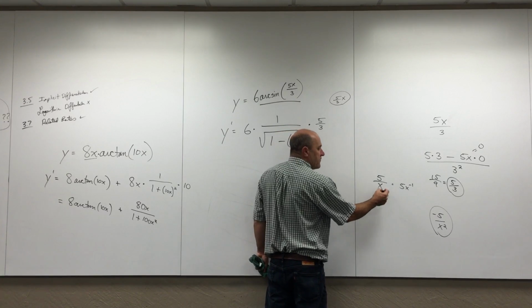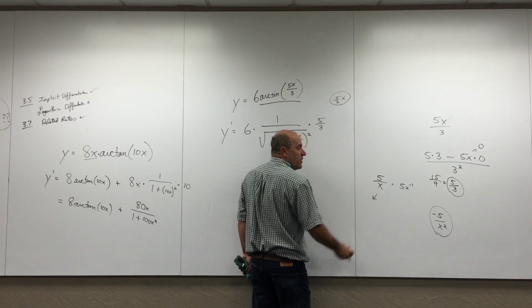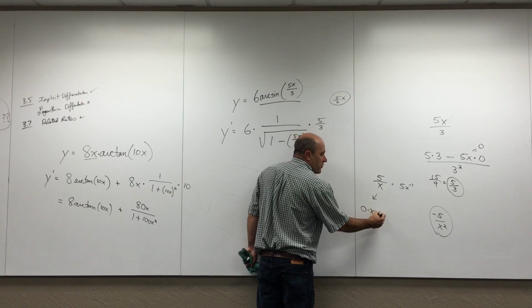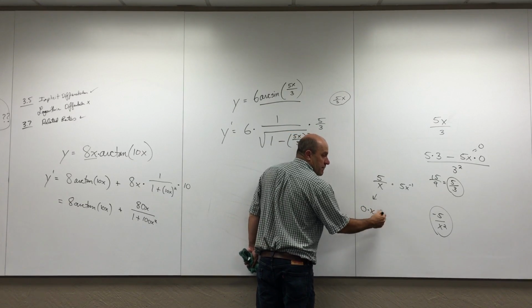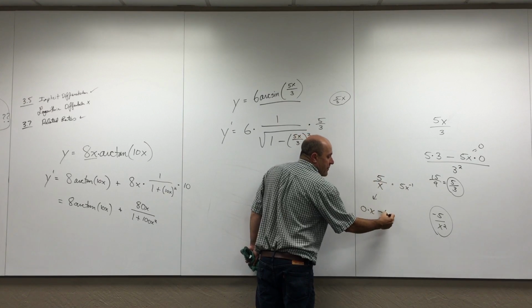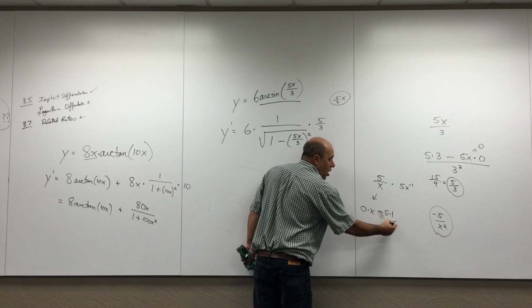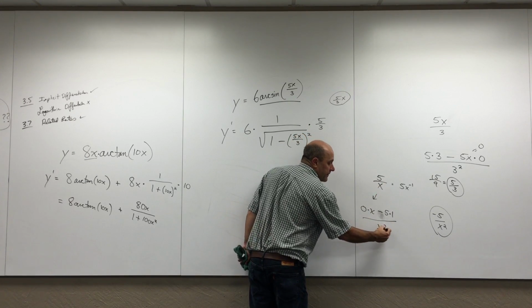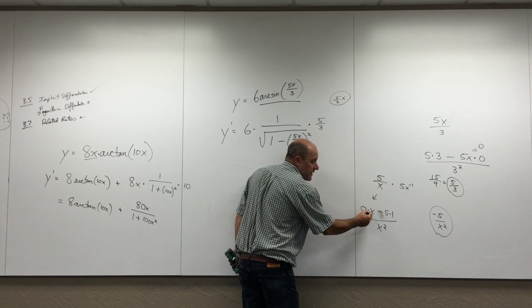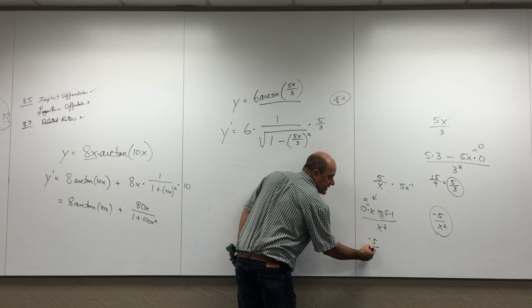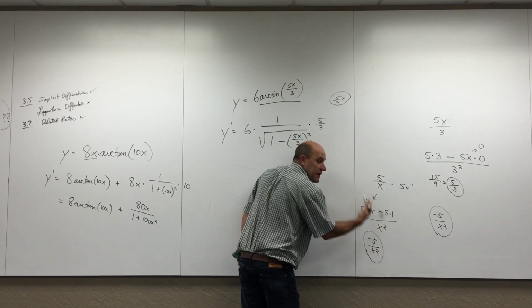Watch. What would happen if you happen to do a quotient rule? You ready? Derivative of the top: 0. Times the bottom, minus, not plus, minus, write down the top and take the derivative of the bottom. What's the derivative of the bottom? 1. All over the bottom squared. Well, that's a 0, so that's gone, and that's a negative 5 over x squared, isn't it? Okay, cool, it works.